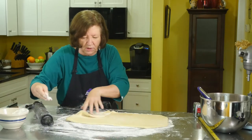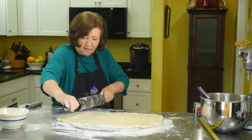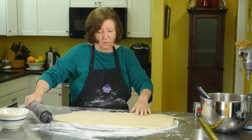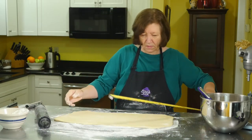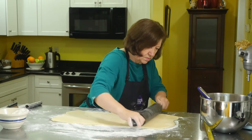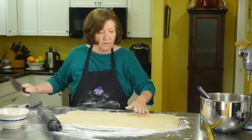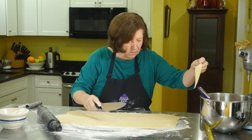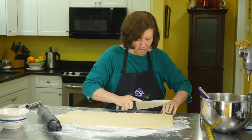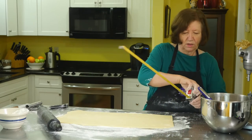If it sticks, throw a little bit more flour underneath it, because otherwise it won't glide out. It'll just keep snapping back. Just a touch more. I'm going to even this off just a little. That's close enough.